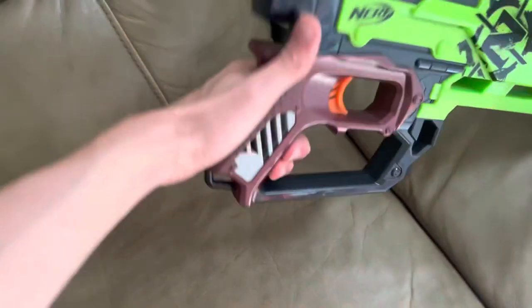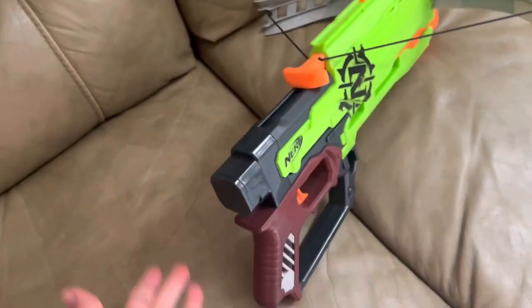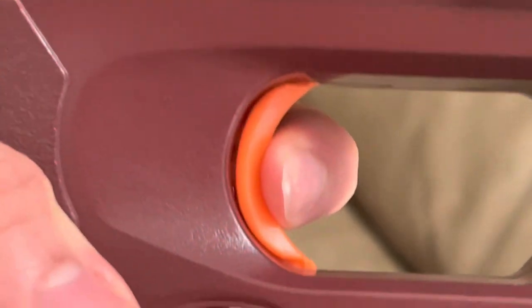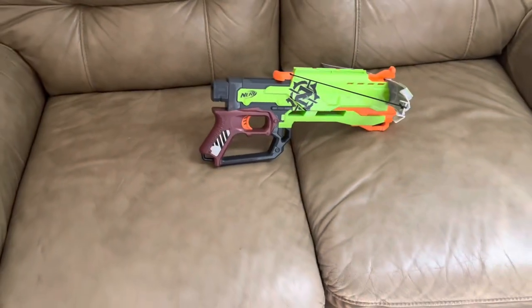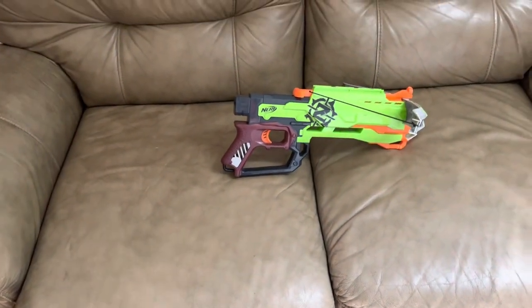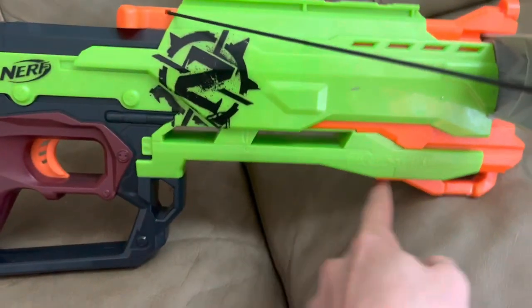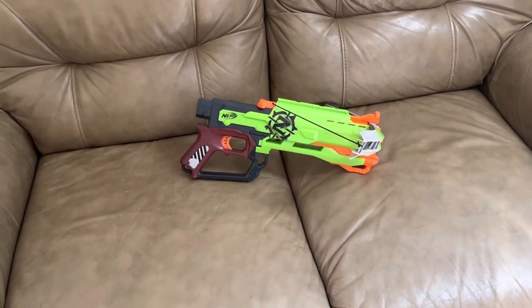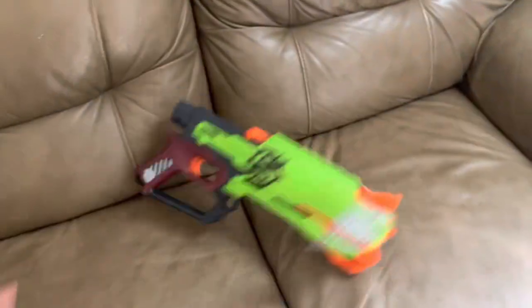The grip is actually really good — very nice, smooth, filleted, and thick with plastic. The trigger pull feels very nice; look at the way it just merges into the shape of the shell. The spring in there is very responsive, and the trigger has a snap — a punch to it when you fire that feels powerful, like the Centurion. You can use this part as the foregrip or just put your hand on the front however you want. The blaster is light and small enough that you can still use it as a pistol.